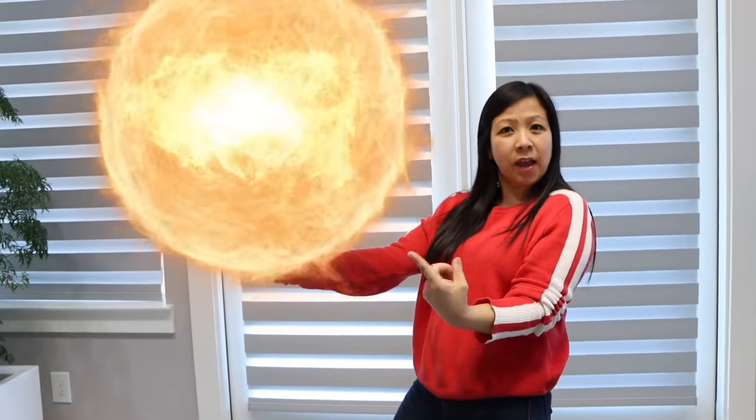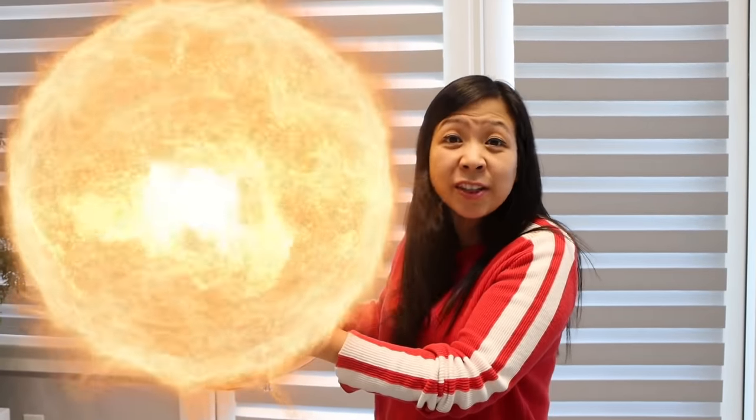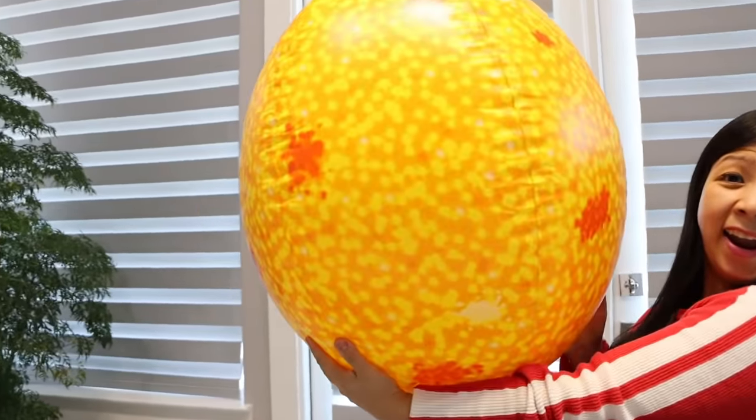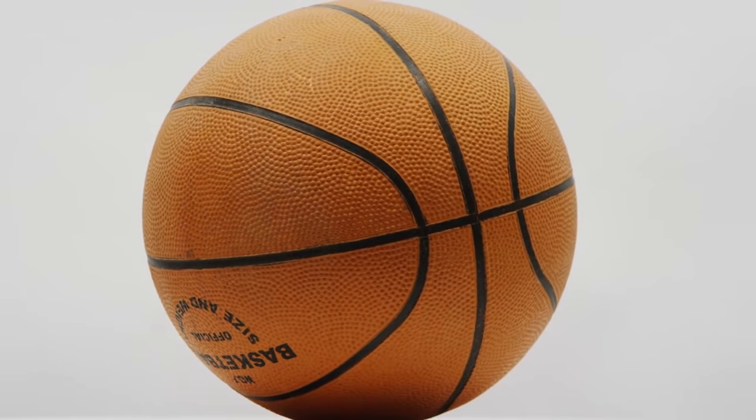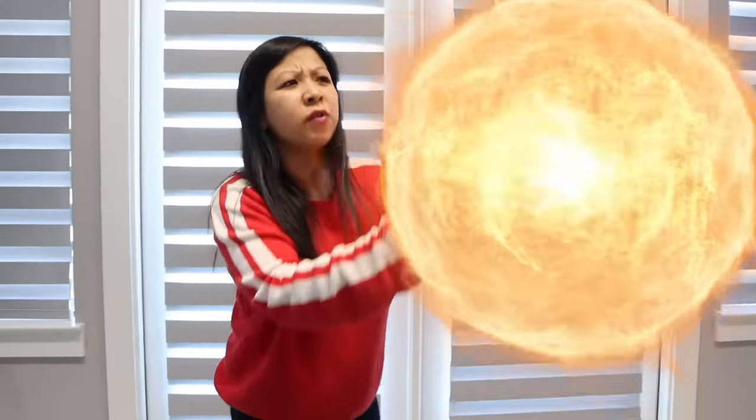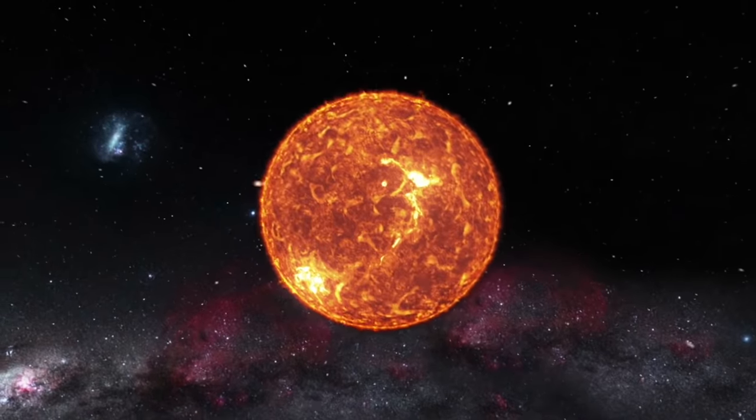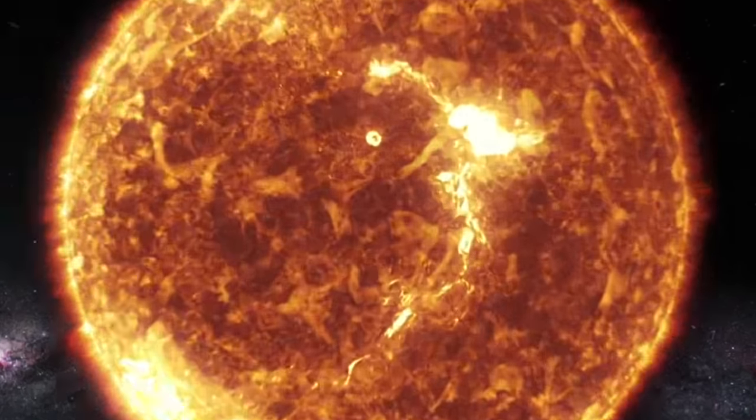So this is the sun. Most stars are sphere shaped like our sun. A sphere is an object that is completely round in shape like a ball. But did you know the sun is a star like this? All the other stars look like little sparks in the sky only because they're so far, far away from us.